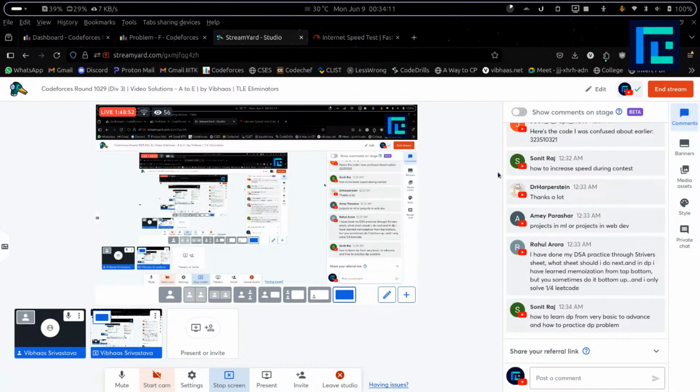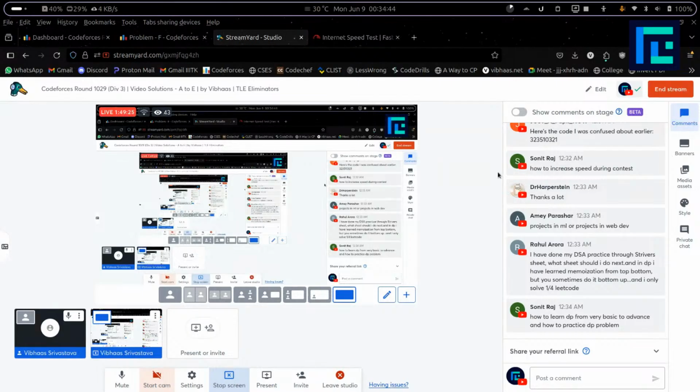Projects in ML or web dev. Okay. So this is a CP channel, so I can't really tell you. That's up to you. What do you like more? Do you like ML? Do you like statistics? Do you like training data for ML? Or if you like seeing your results immediately, web dev is very responsive. You can get your answer instantly whether it looks nice or not. Then if you like that, do web dev. I actually don't think it really matters. Choose one. Choose both. Try both paths and see what's best. This is a CP channel, so I can't really help you with that.